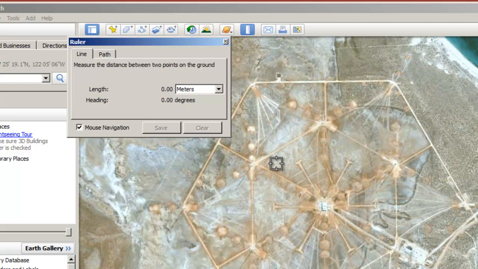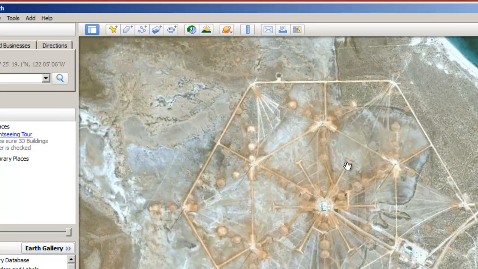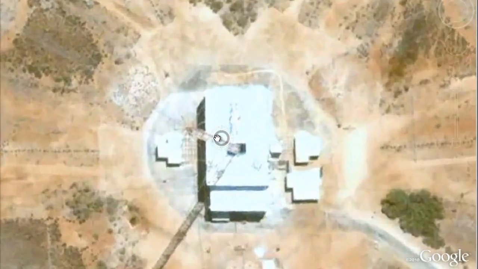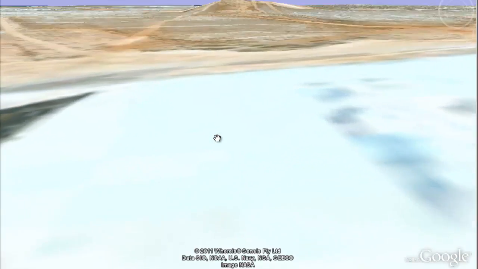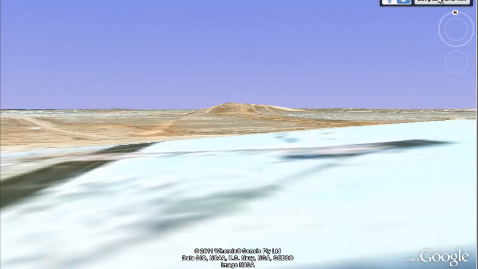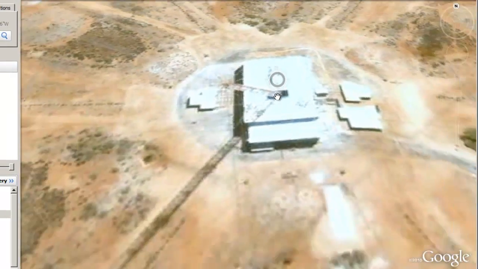Let's see what we've actually got here. I'll just close that down. If we continue to zoom, you can see what happens. You can start seeing buildings, and it switches to a different mode. Now, even though I've turned on 3D buildings and everything else, this used to have an image of the huge towers that there are here that actually make up this aerial complex. But never mind. Let's go back to exit ground level and out again.